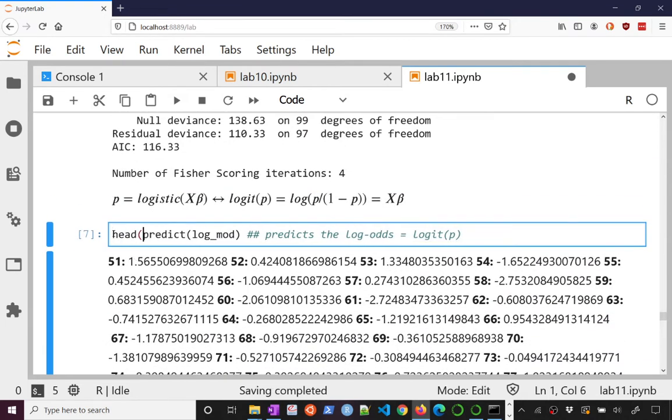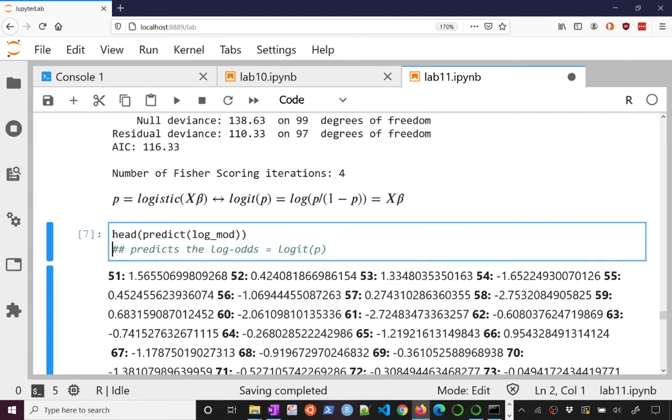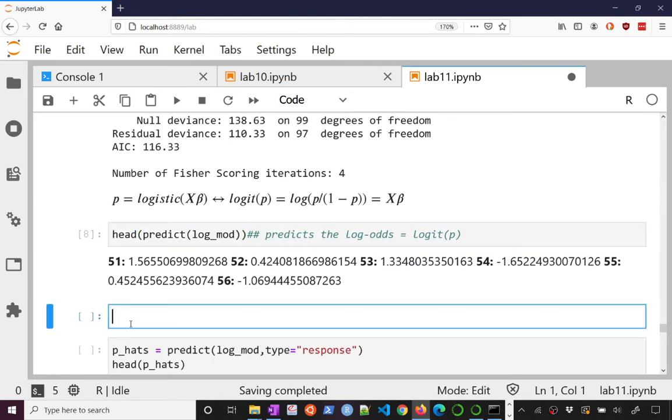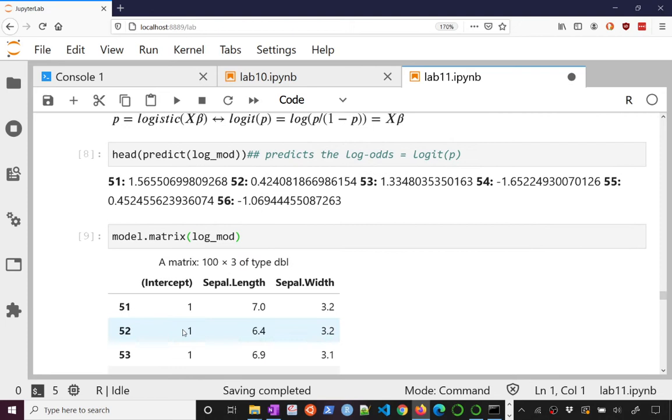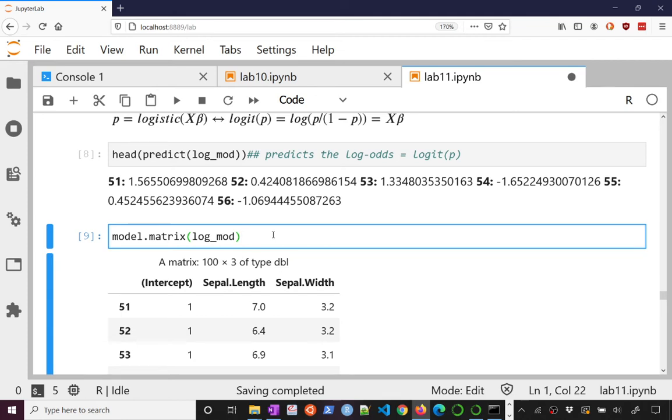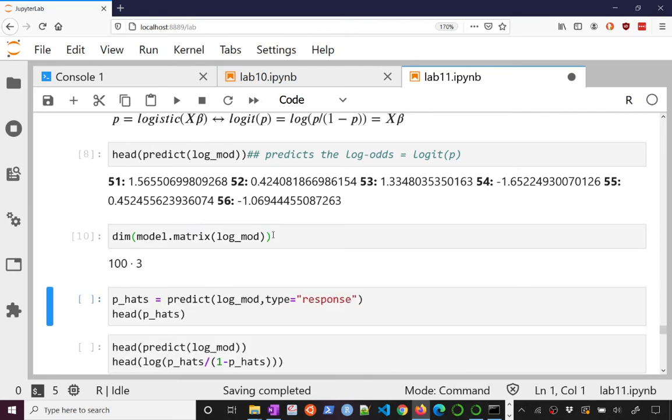We don't need to see as many of these, so let's just look at the first couple. Theoretically, we should be able to do this. This is a little dangerous here. This is my model matrix, and it should be about 100 by 3.